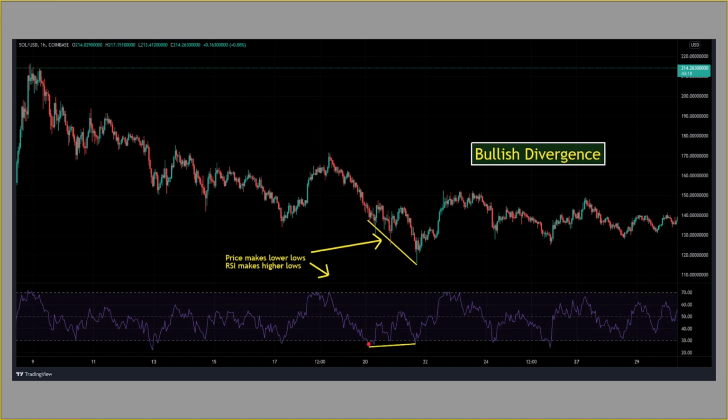We could also make the argument that price came to 30, did not actually fall below it, and the 30 level was held as a level of support, right? And overall it formed this higher low. The 30 level held much more than it did back on the 20th, as we see here. Overall, price would come back up.